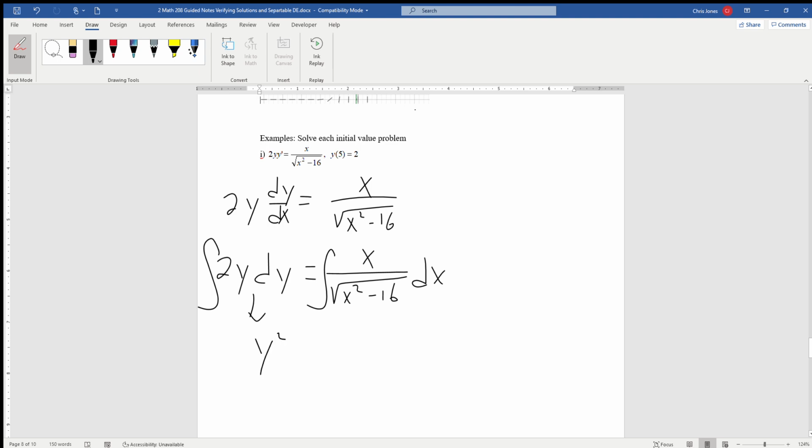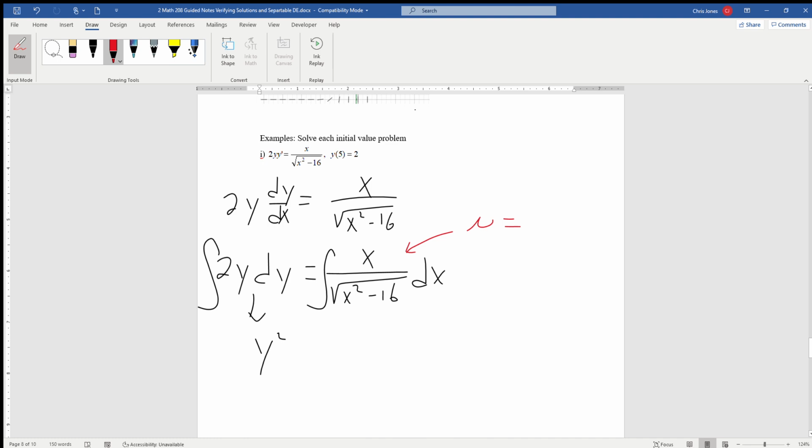And then on the right-hand side, it's not as easy, unfortunately. There's actually a number of ways that we could evaluate this. We could use a trig substitution. We prefer not to. We could use integration by parts, which would even be worse. But I think the best way to approach this integral is just using a u substitution.